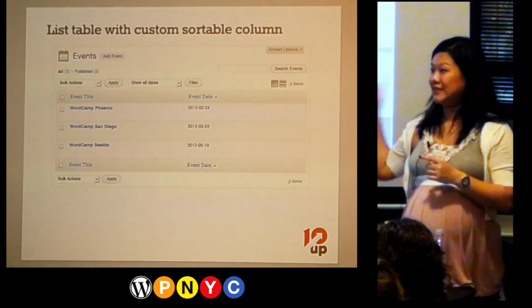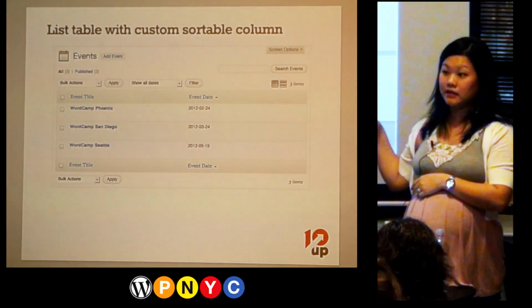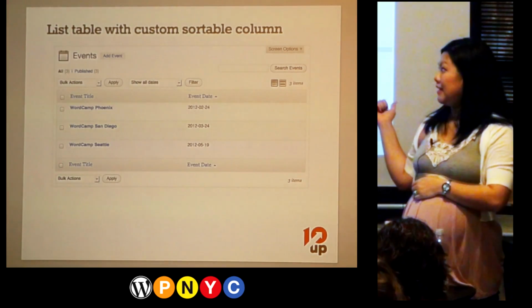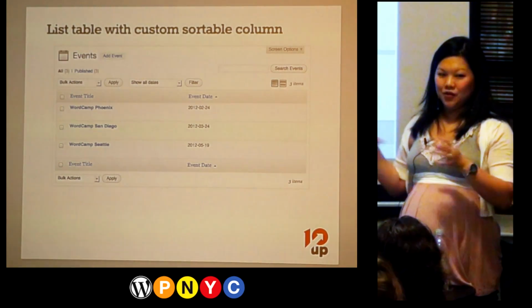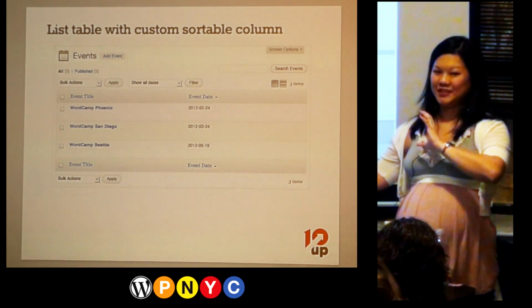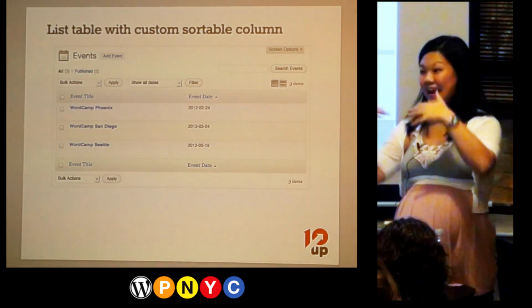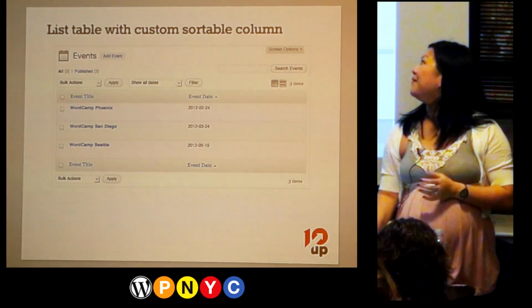One thing I wanted to note is that I don't think there are any examples of save routines for this meta in my slides. This is sort of assuming that you know how to handle saving metadata, and there's a whole other discussion to be had about validating and sanitizing your data, which I can't fit all together.